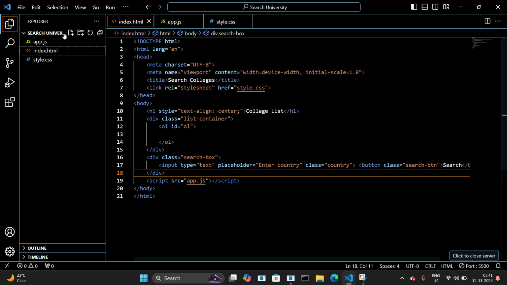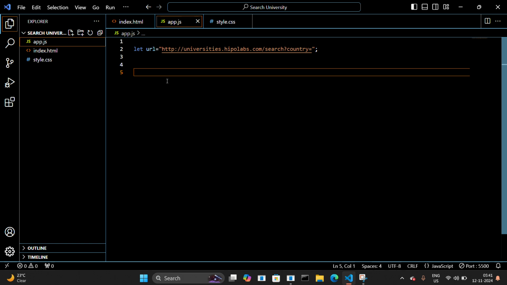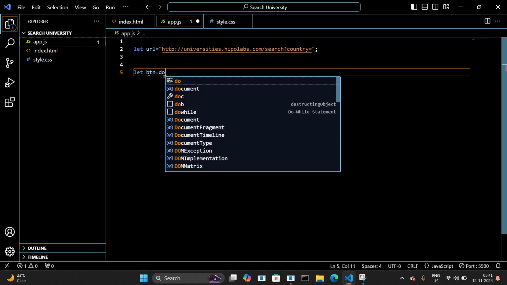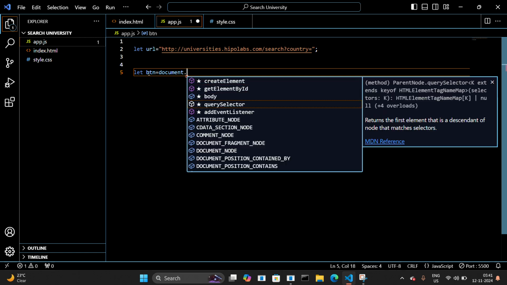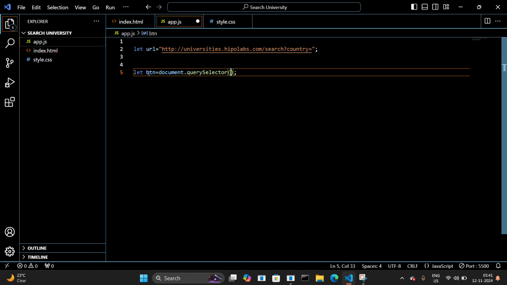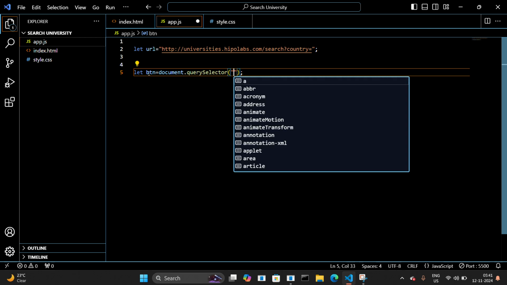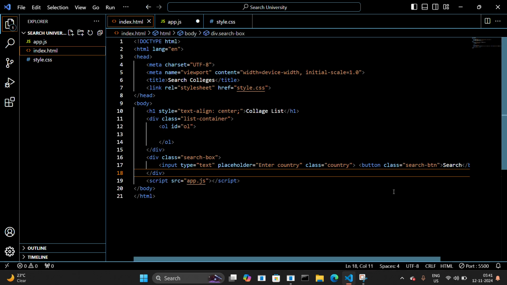For adding the event listener, we need to have access to the button. So let btn is equal to document.querySelector, and here we will give the class name, which is search btn.